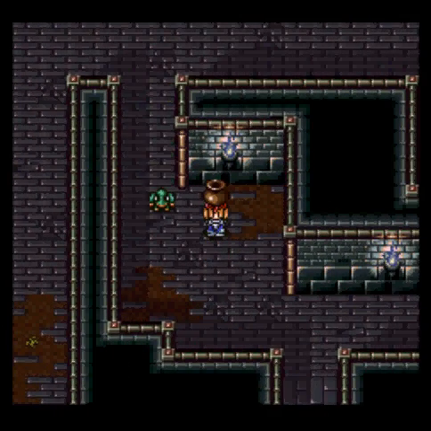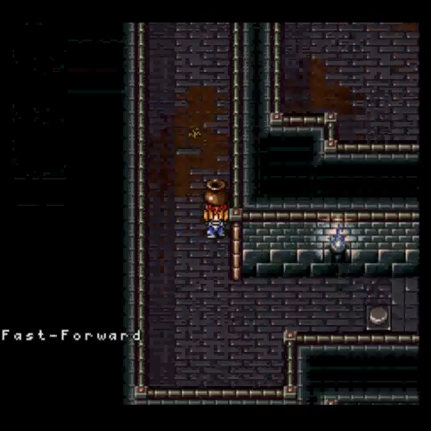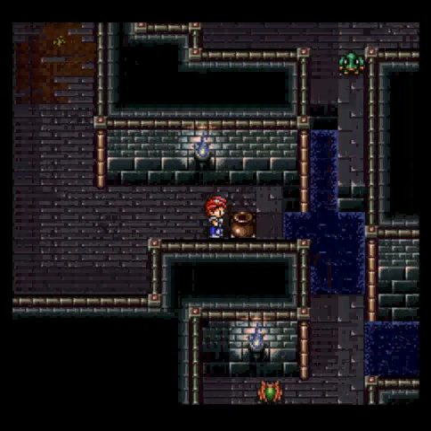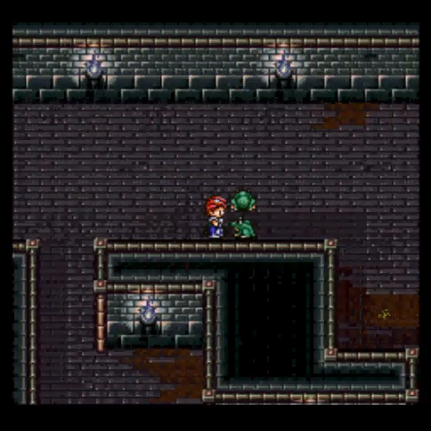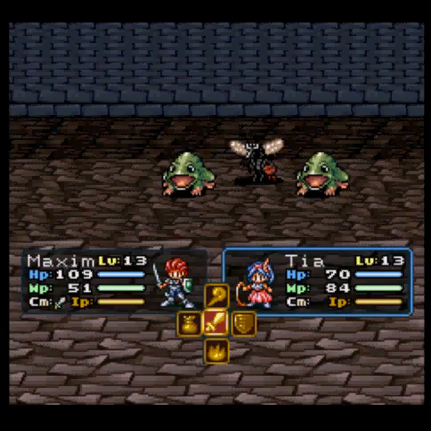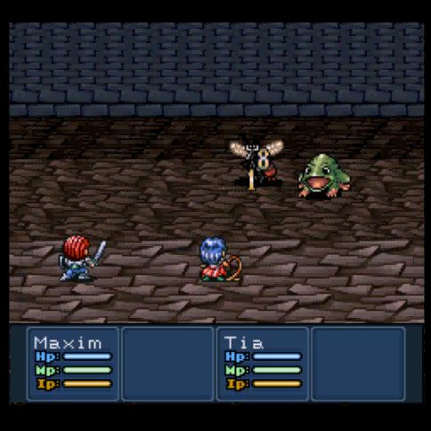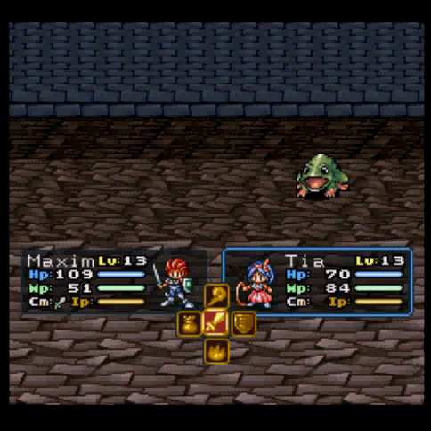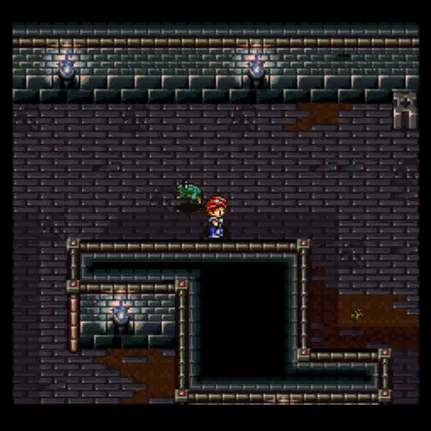There's a lot of baby frogs around here. I suppose there's no particular reason not to kill them all. You know, because I'm a genocidal maniac. Checking situation. Poor guy can't even hurt us.